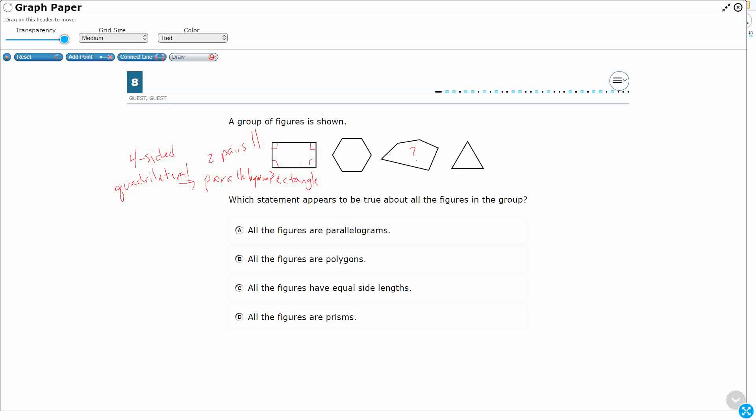All right, this one is not as special. It looks like one, two, three, four, five, six. Six-sided shape. It's a hexagon. That's all we know. It's a hexagon. And we could actually call it a regular hexagon, meaning all the sides are the same length, all the angles are the same measure. Okay, so it's a regular hexagon.